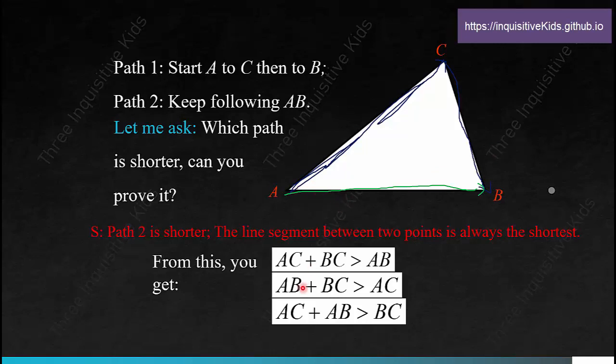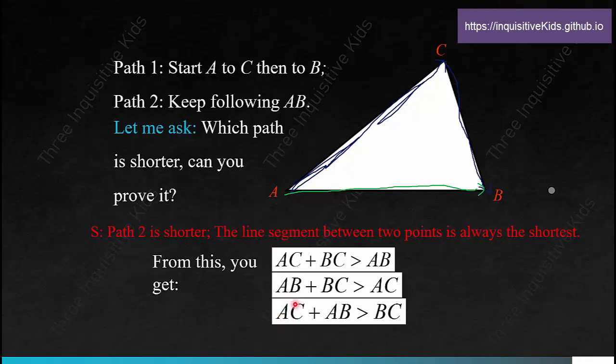Now, do these make sense? You can think of these as all 3 different paths and compare them. One path right here would be the demonstration we just did, and maybe in this scenario, there's a path 1 and path 2. In here, path 1 would be go to AB, then BC, and that is actually longer than AC.